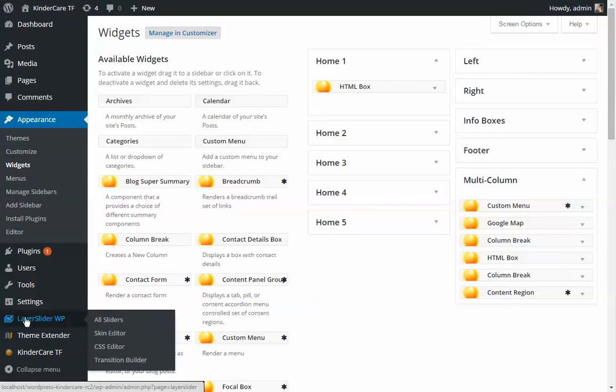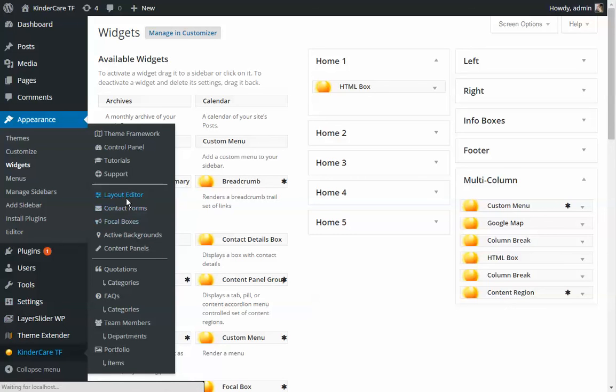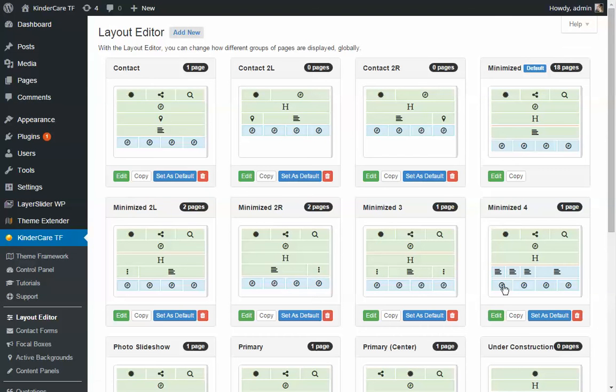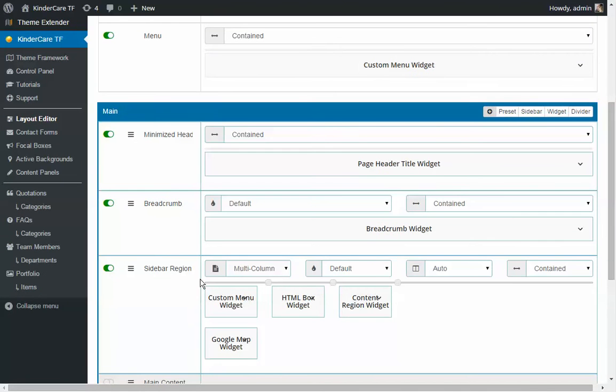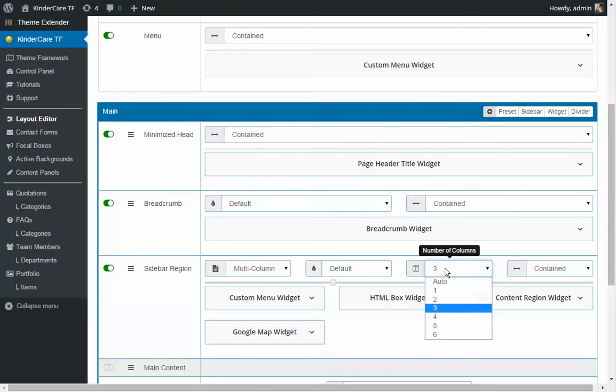Okay, that's all been saved. Let's go back to that layout editor. We're definitely going to need to make some changes to that particular sidebar region. You see how we had said it's 4 columns? Obviously it's not 4 columns anymore. So what you can do is hit auto and then choose 3 and then go back to auto. That's the best setting.